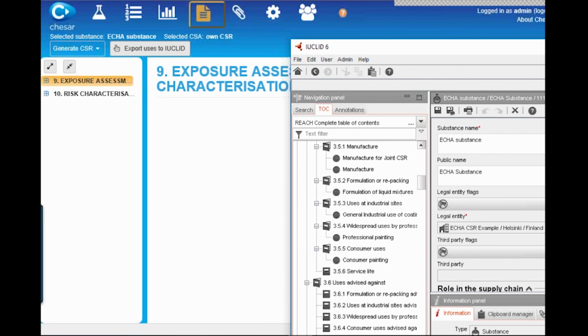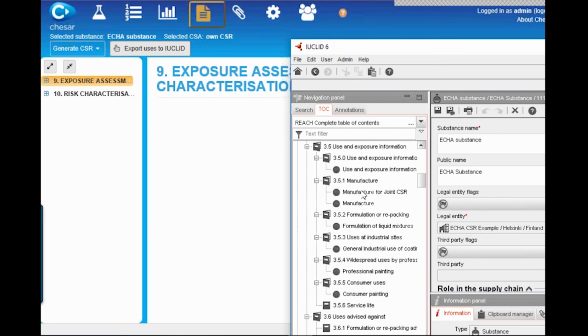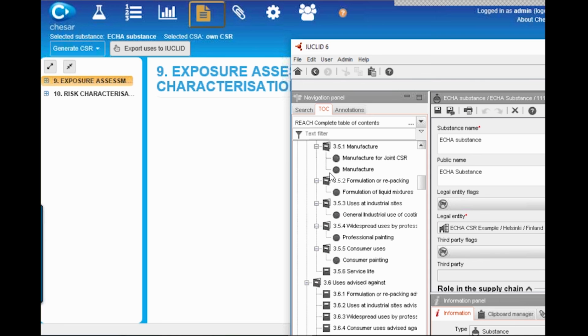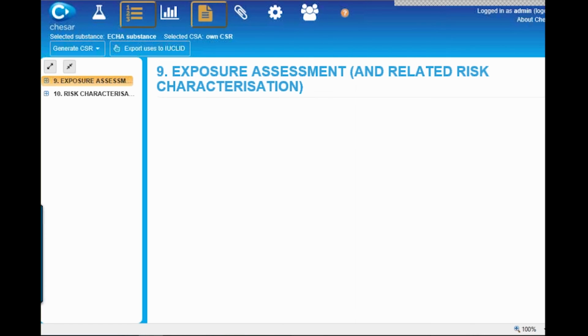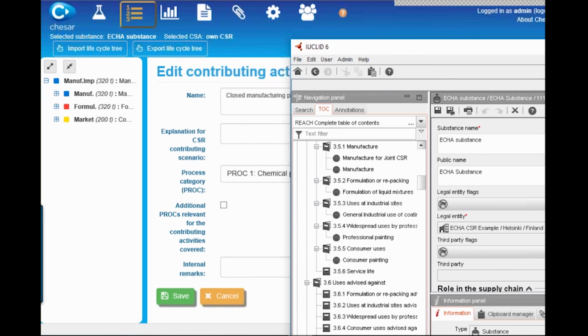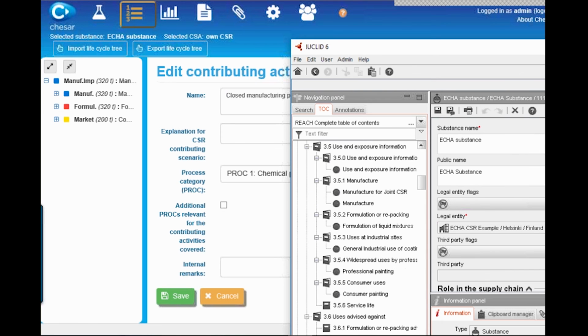I will go to my section 3, and as you can see, now I have all the uses coming from Chesar, plus the use which I had before indicated as joint, because of course the use in Euclid did not have the same flag as the one that I wanted to overwrite.